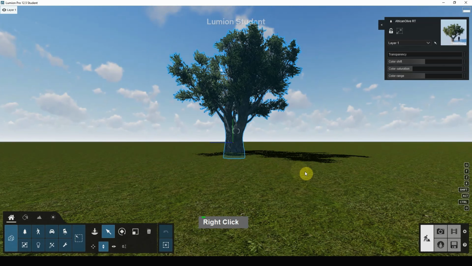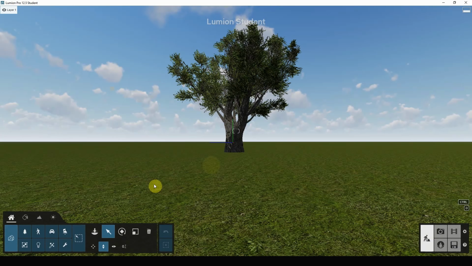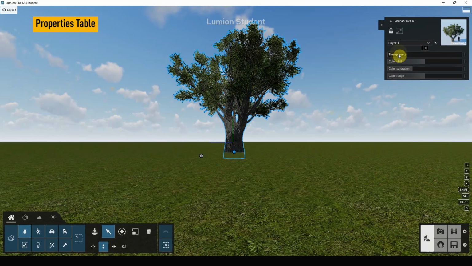The Properties panel will show when you choose the object. You may change the color of the foliage and the transparency of the tree.